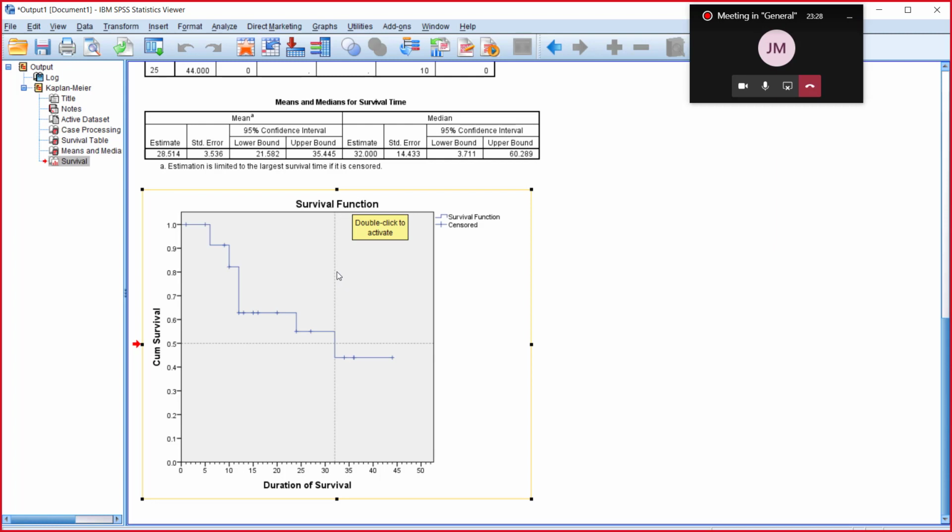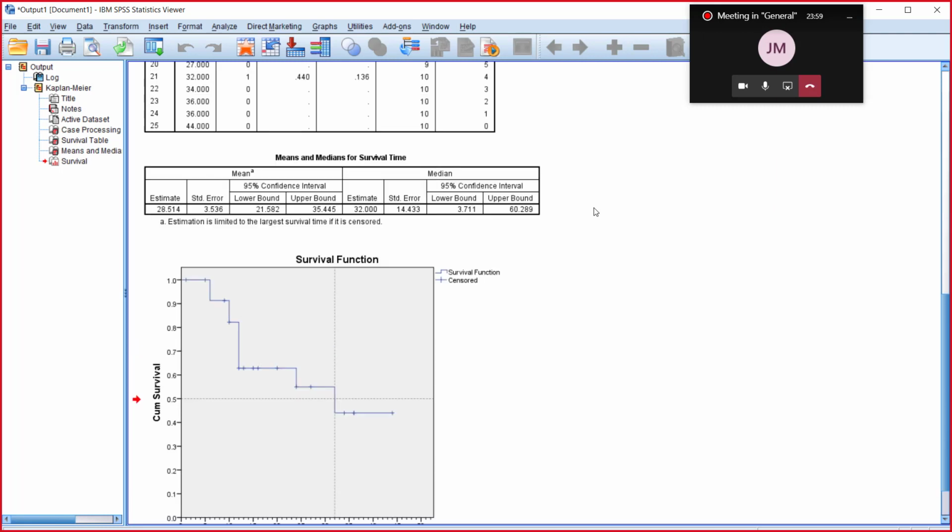Therefore, if that situation arises, you have to also not only compare the median, you also have to compare the means. If you have the means, then you have both values. If you use the median, you only have one value. Okay, so please take note, you only have the median if the survival curve cross the 0.5 value. Okay, so here we can see how the median is measured, how it is calculated.